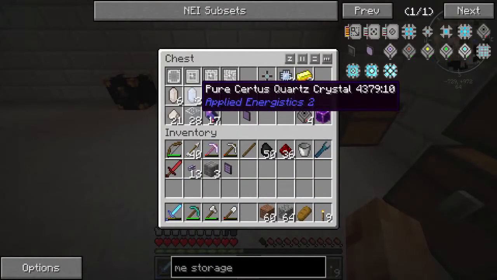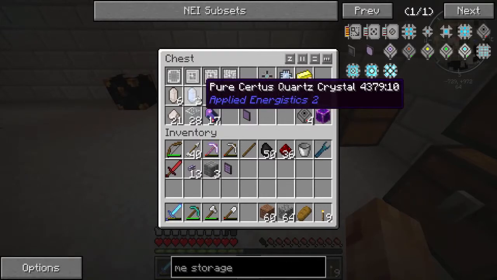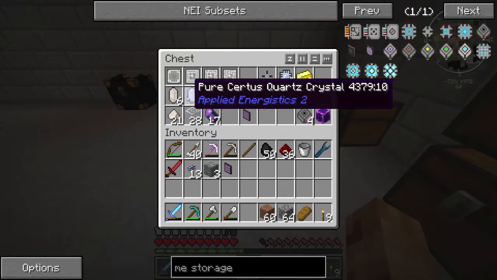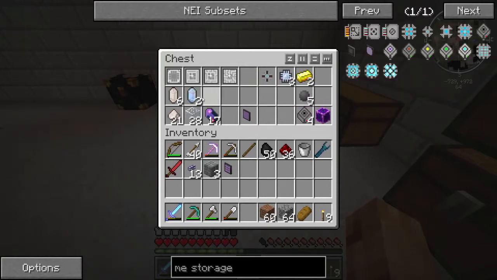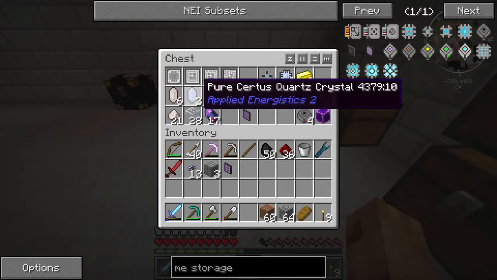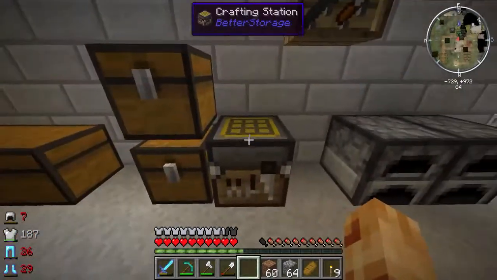And I believe these pure guys will work like regular Certus quartz. So wherever you can use Certus quartz, I think the pure Certus quartz will work as well, but not vice versa. Certus quartz cannot be replaced for pure Certus quartz. I could be mistaken. I'm pretty sure you cannot replace pure Certus quartz with regular, but I believe you can replace regular with pure. I think that's true. If I'm mistaken, let me know in the comment section below.